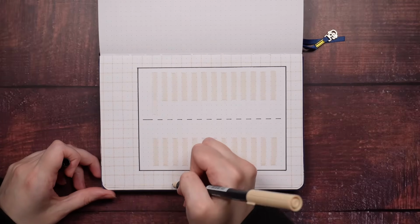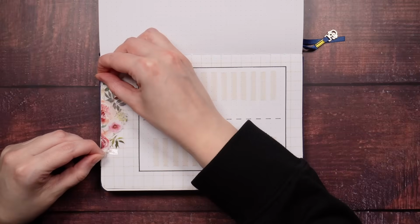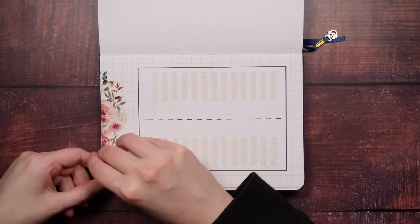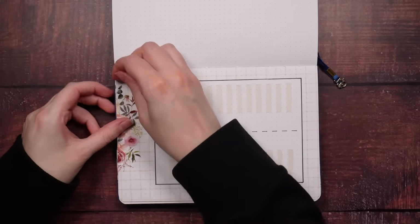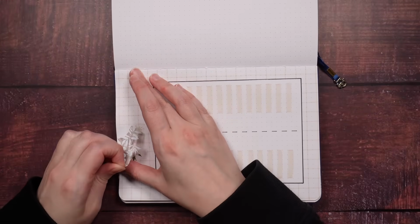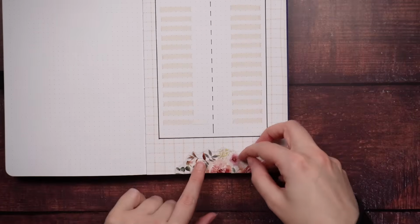Anytime where a line went a little bit wobbly, something wasn't quite where I wanted it to be, I find that having those kind of mistake fixes in your back pocket kind of takes a little bit of the anxiety that comes with a new journal setup just out of the equation. When it comes to a new journal setup, I'm always a little bit nervous to put pen to paper. I don't want to stuff anything up.